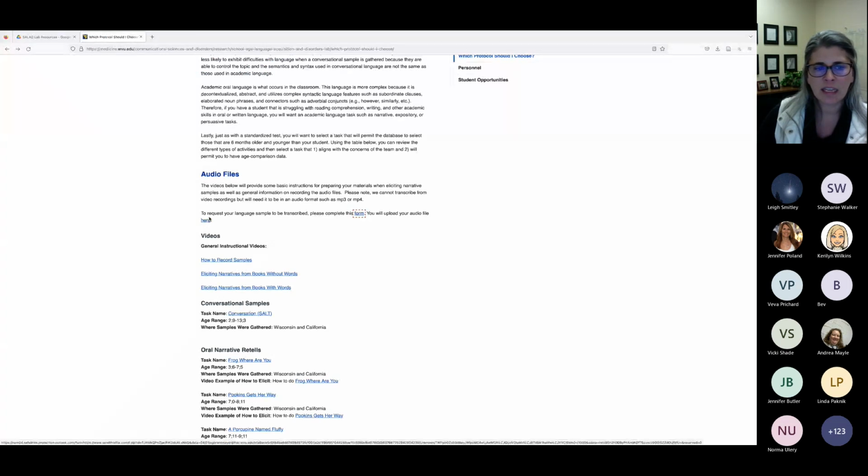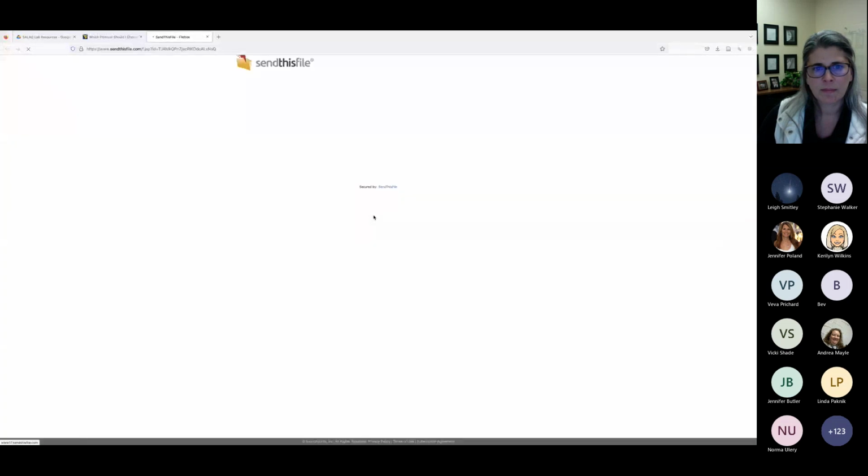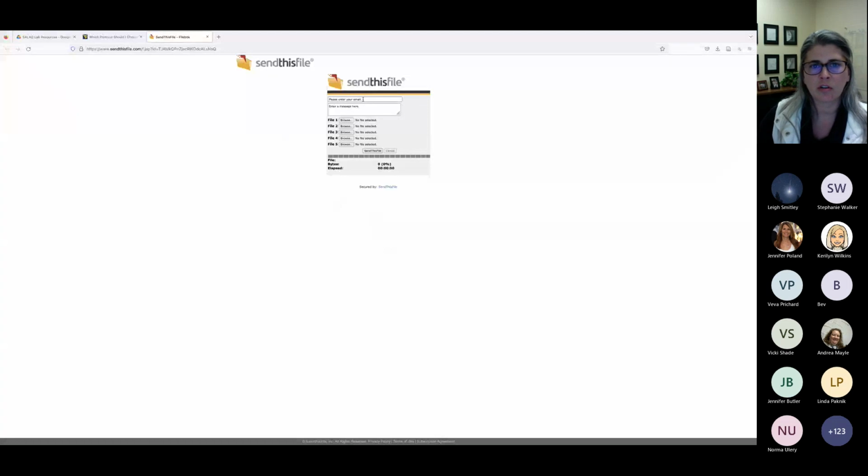You go to the link that says here, and it should look like this page here. So you're going to put in your email in this top box. You can put a message in here. This might be where you want to tell us that you have an IEP in 2 weeks, so if you can have it by that date, you would appreciate it. And then when you click on browse, you'll go and find the file, no different than if you were uploading any file.